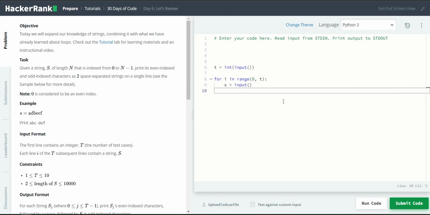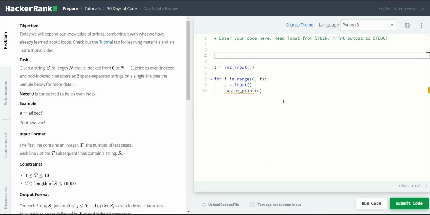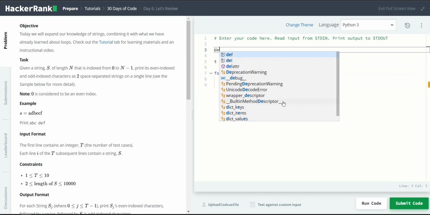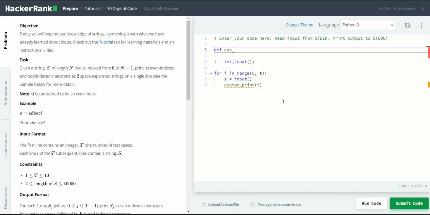So I'm going to write a function called custom print. Custom print, going to send s. Okay, and let's define the function. Def custom print. We have s here.